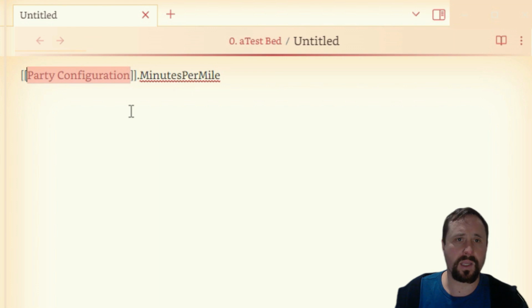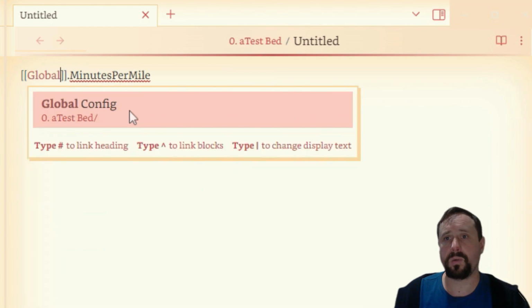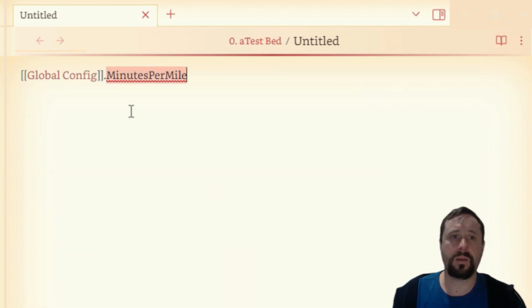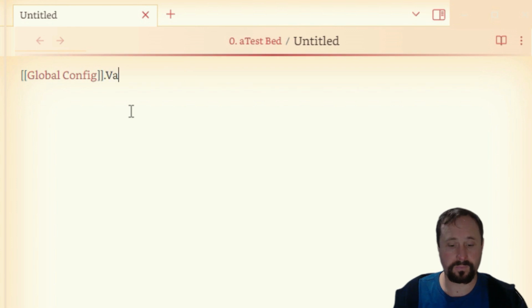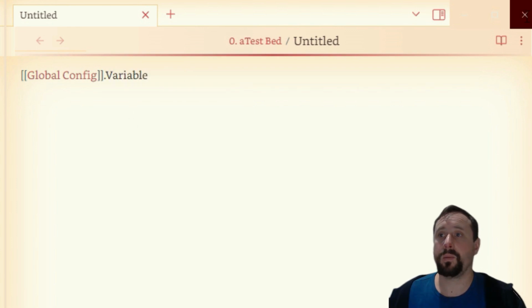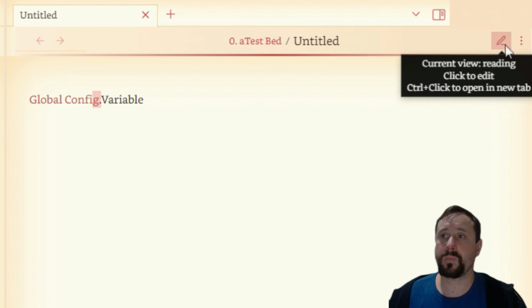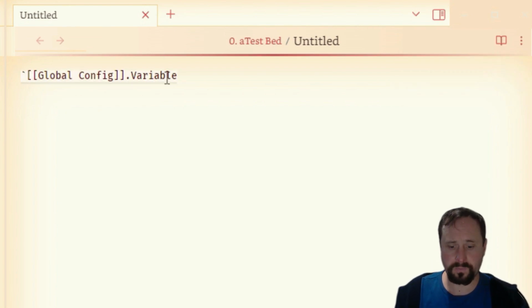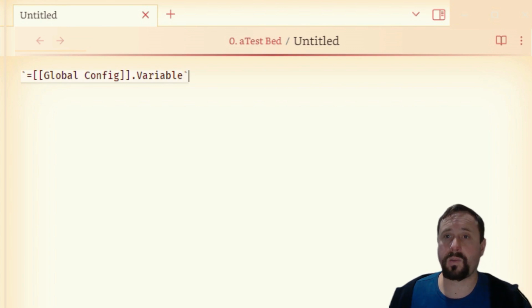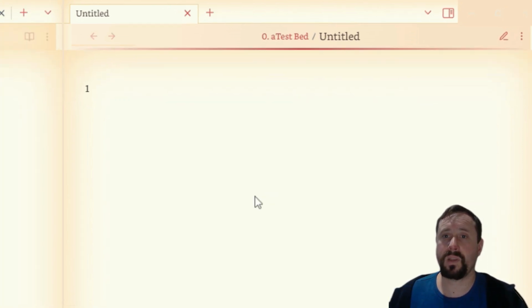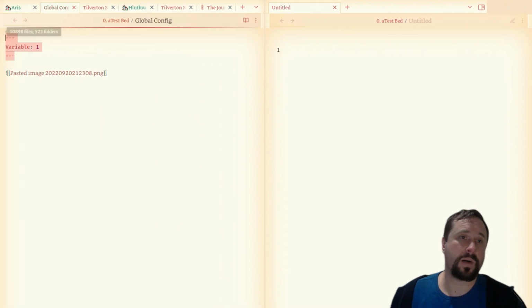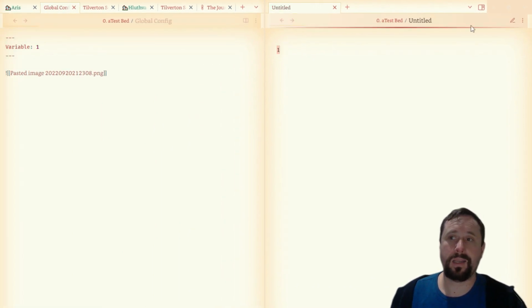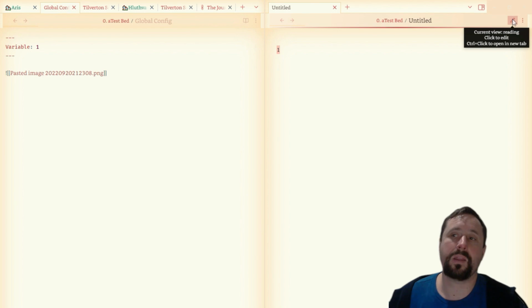So what we're going to do is go global config variable. And we're going to go back into here. Oops, sorry. And we're going to use this. Is that right? There we go. So the variable is 1, and I can link to it from over here on my other note.